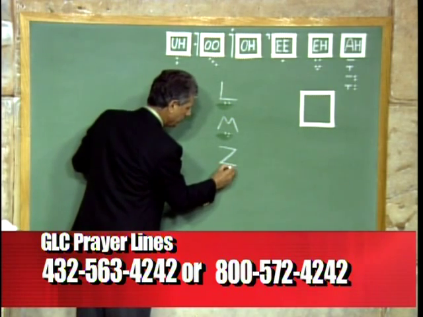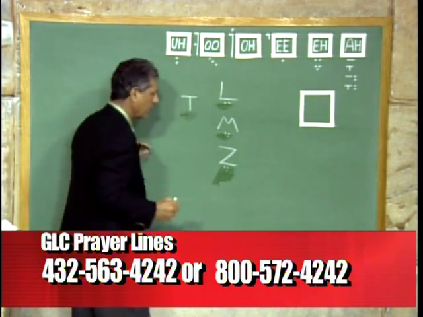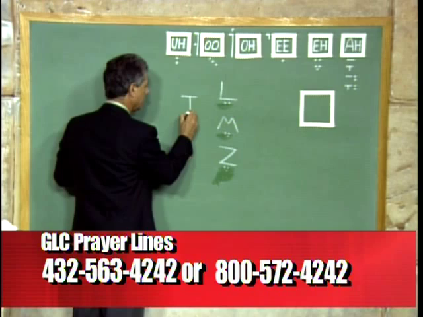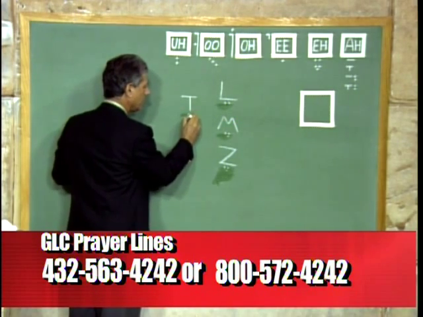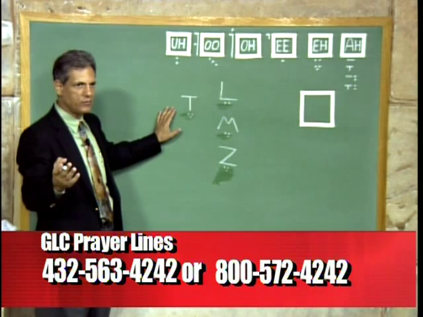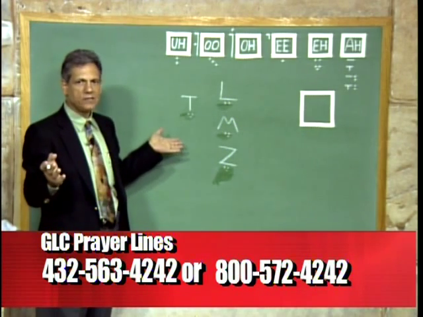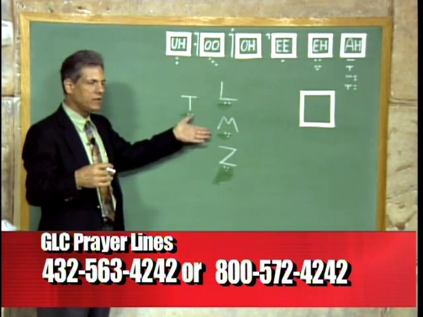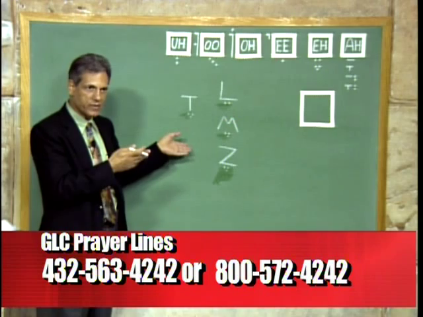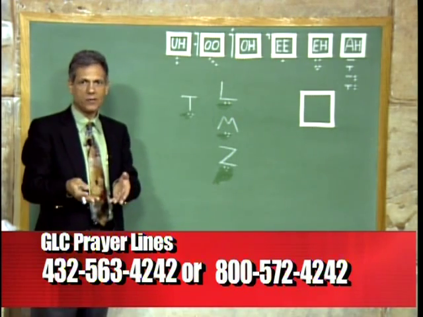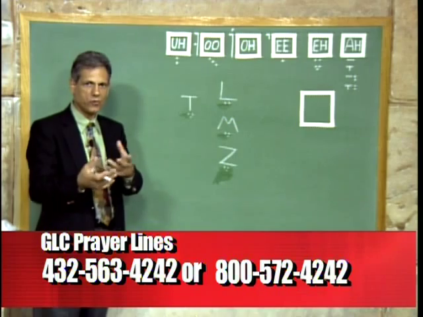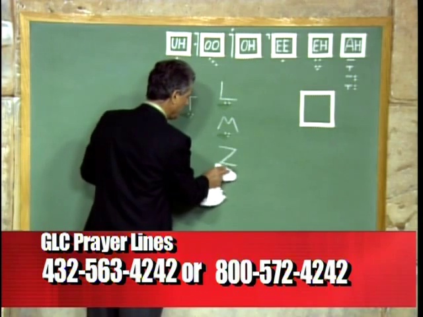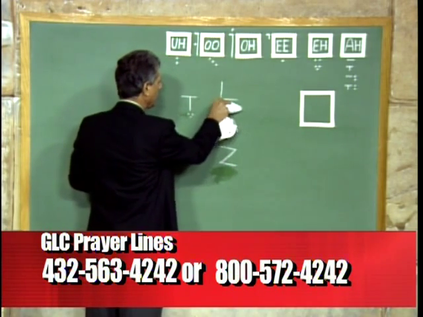The letter Z will give us a Ze sound, and the letter T, Te sound. This is how easy it is. You have the letters, and you have the vowels. I'm using English letters to demonstrate it much better before we get to the Hebrew letters, which we'll have to learn how to draw and how to put together. So these are the basic sounds of A and E.